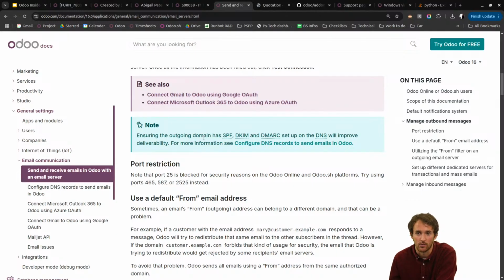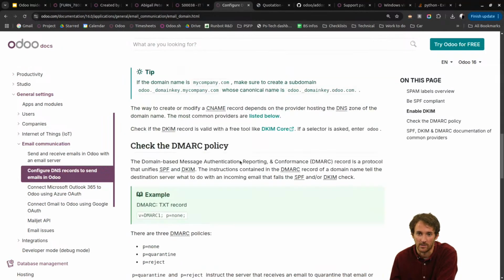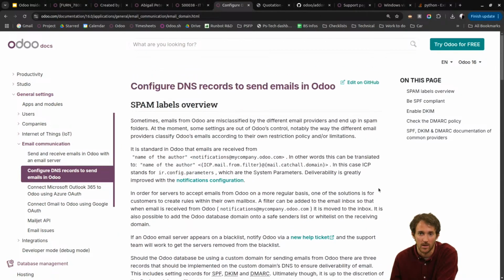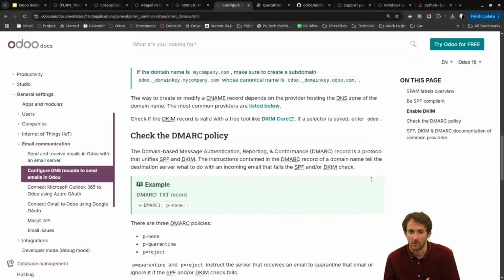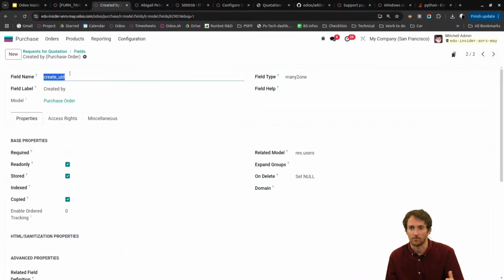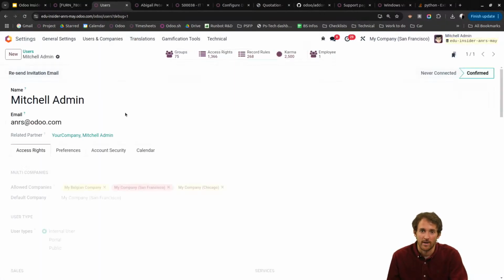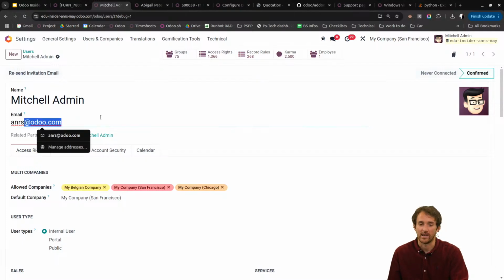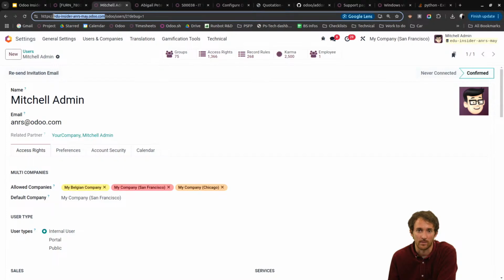And it's that point: to configure the SPF, DKIM, and DMARC. This is something you see here in the setup, in this small documentation that you can see online. It's a setup that you can perform on your own email server. So if I take my example, if I look at my database, the domain of my email is odoo.com, of course, but the email server of my database is this one. So it's not the same. There is a mismatch between my two domains.